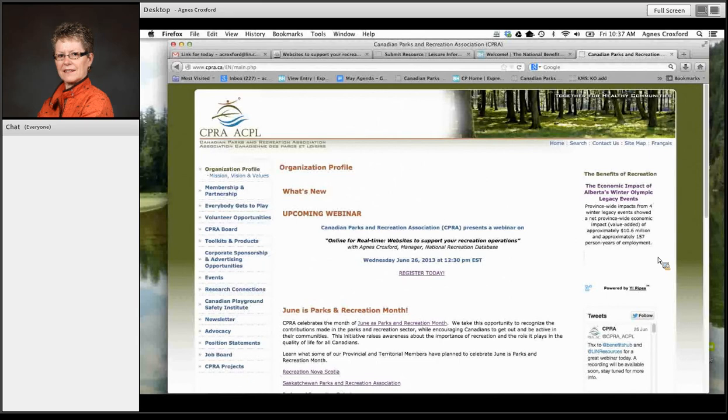It's something that's very easy to add. It's just a few lines of code that get added to your website. And it can be customized according to the area you want to promote. So here we're promoting economic impact of sport. But if you were working in wellness, it could be customized to show only new studies coming up on the benefits of being active, for example. This is something that we would charge for, and the cost would depend on how customized you wanted it to be.